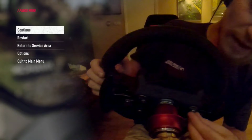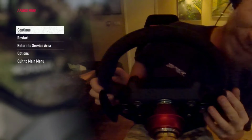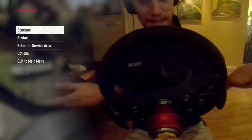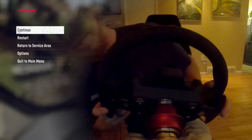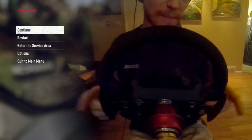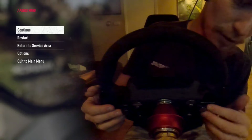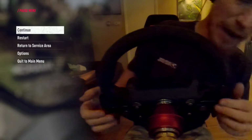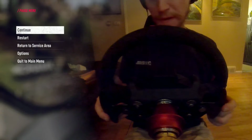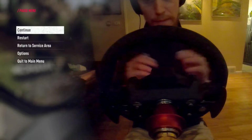And the fact that I had to sort of ghetto rig this is bothersome too, because I wanted it to look nice. This is a club sport wheel. It's not the top of the line stuff, but it's also not bottom of the line. I'm definitely going to run these for as long as they'll last, but I'm not to the point where I feel like I would need to spend the extra. If I were to buy it again, I would just buy the better kit.